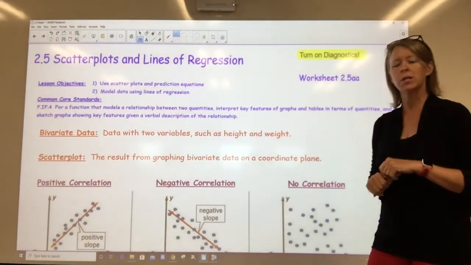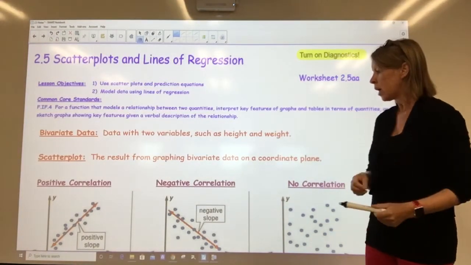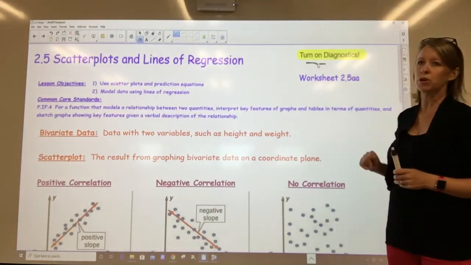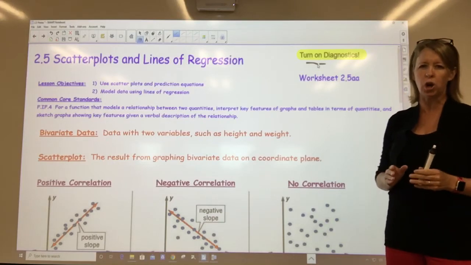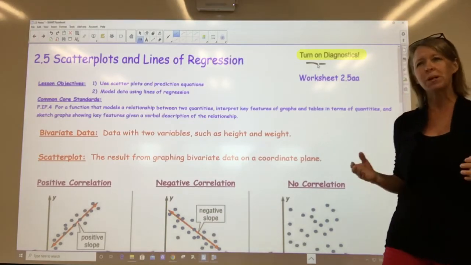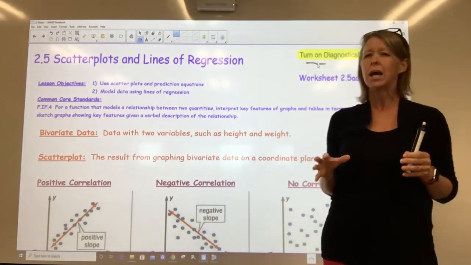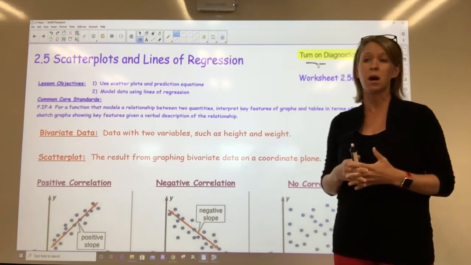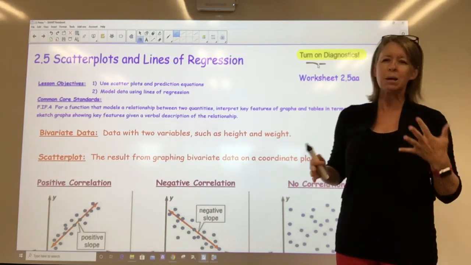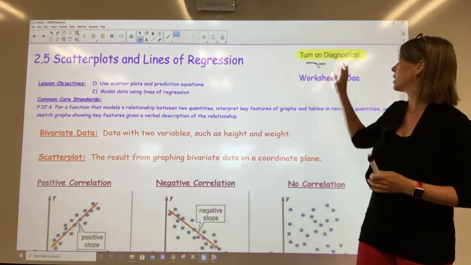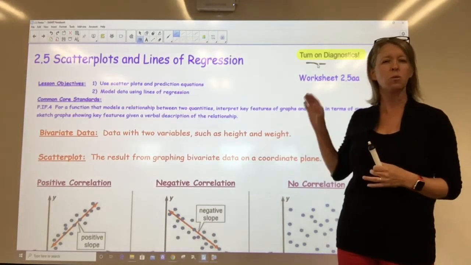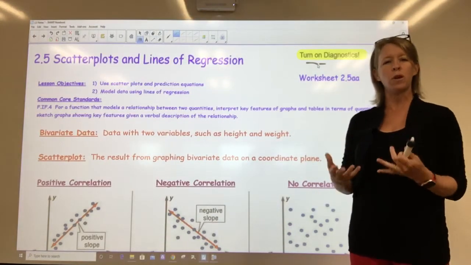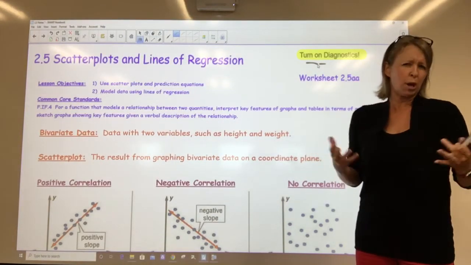Okay. So one of the first things that I want you to do on your calculator, and this will be relevant here when we get into the problems, is I want you to make sure that your diagnostics are actually turned on, okay? So I want to show you how to do that. Typically, once we do this, we shouldn't have to do it again unless you have games on your calculator that you play or your batteries go and your RAM gets reset. Sometimes that messes with settings and it can inadvertently turn off your diagnostics. We need them turned on so that when we run regressions, it will reveal the R value, which we'll talk about here in a moment.